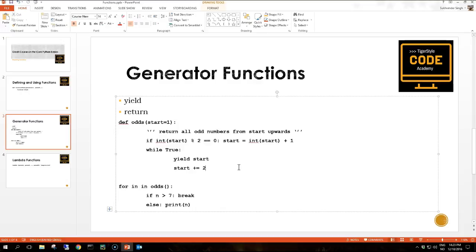Python ensures that generator functions become iterators so that we can use them in for loops. Like in this example, we use the odds function just like a collection. Every time the loop goes around, it calls the generator function and receives the next odd value. We avoid an infinite loop by inserting the break test. So we never call odds beyond 7. If we use odds a second time in the same program, it creates a brand new instance of the iterator and the sequence starts over. Just note that.